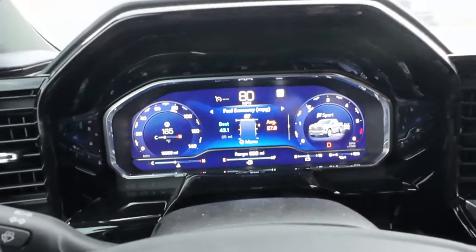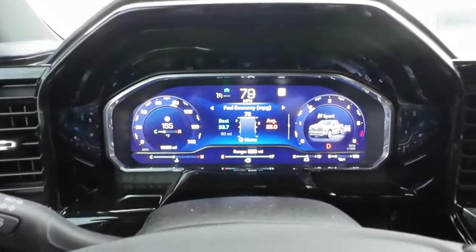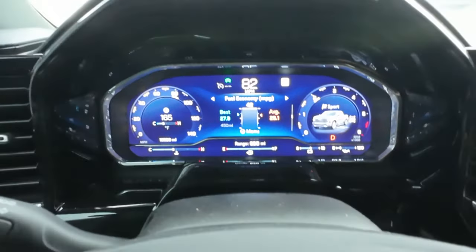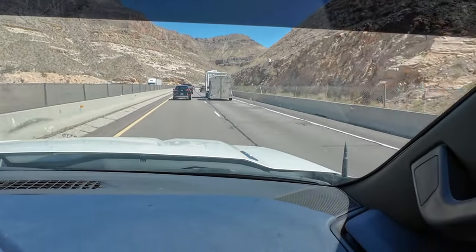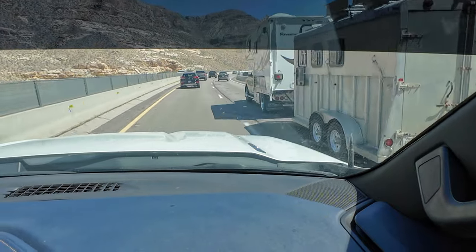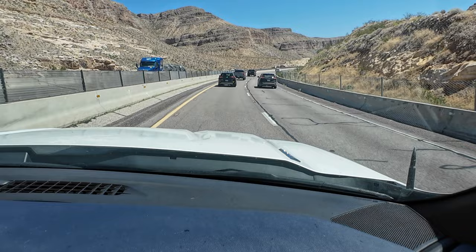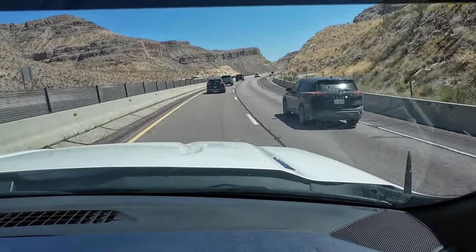Starting fuel mileage: best at 25 mph is 43.1, best at 50 mph is 33.7, and 450-mile range is 27.9. Now if you've seen my videos before, you know I run the truck hard — when the speed limit is 80 we go 80, at least. The fuel mileage is well earned, and if I wanted the absolute best I'd slow way down, but I'm after real-life results.